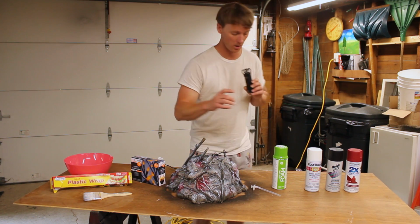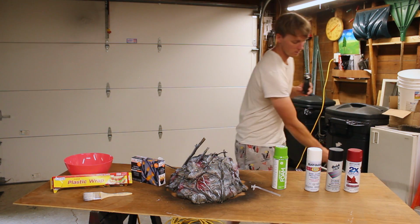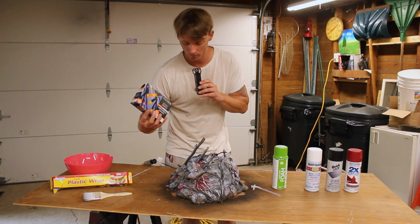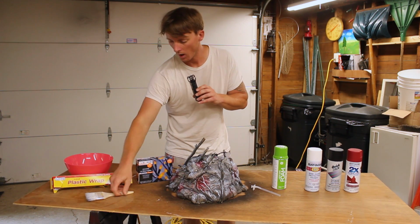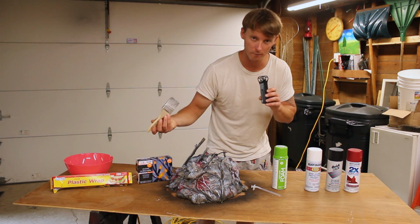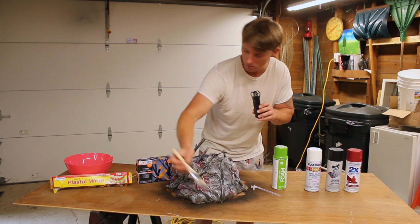You're also gonna need tons of sticks, obviously, and lights, whatever you want to do inside of it. The paintbrush was for the white paint. It was probably the final step I did, painting on the white ashy texture.